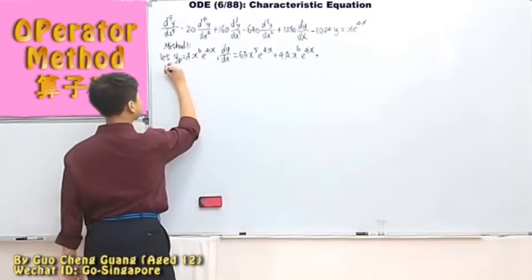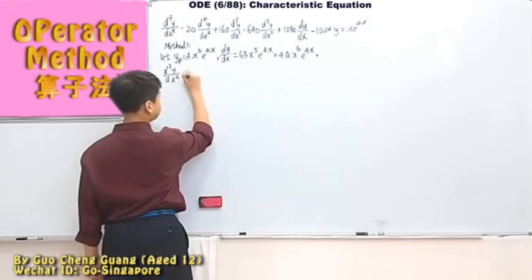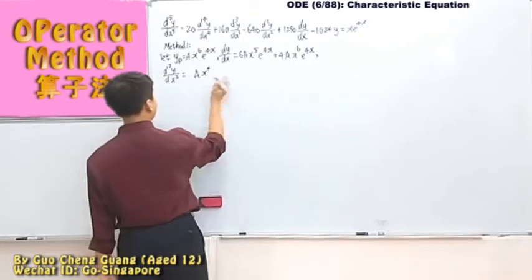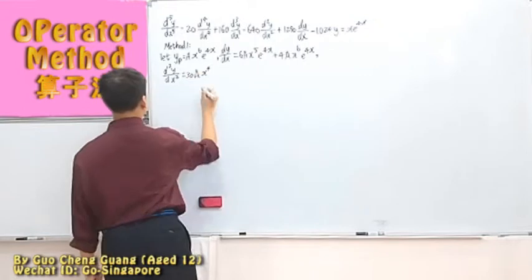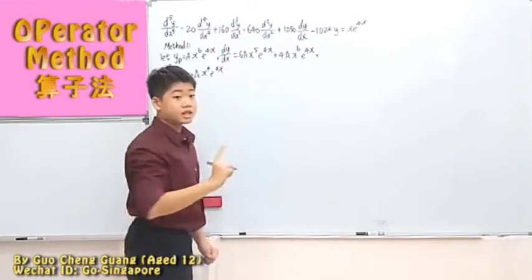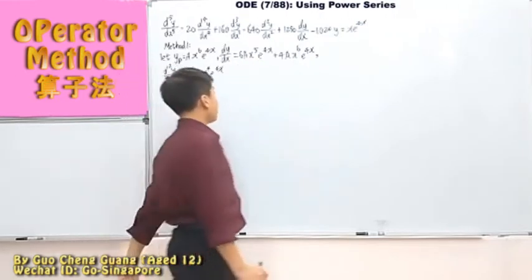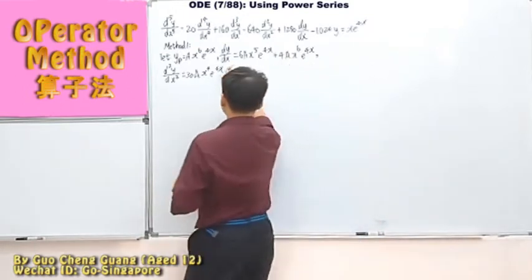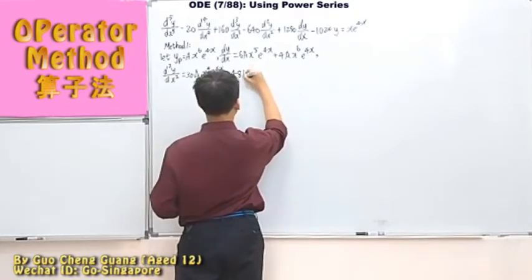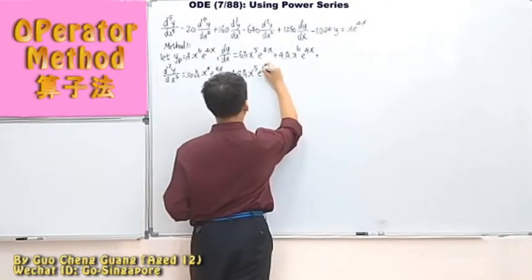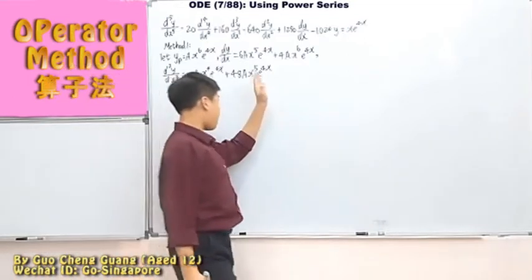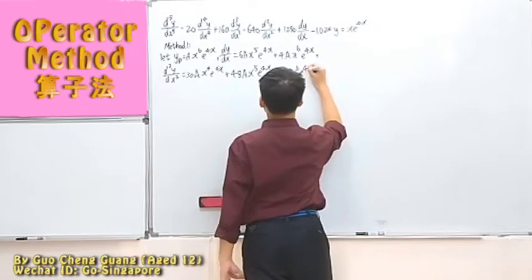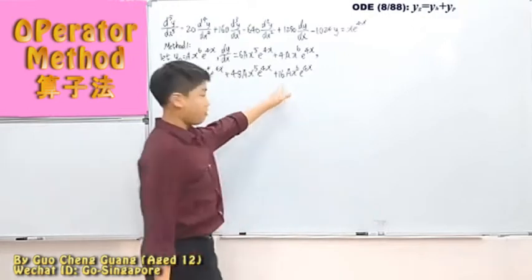Then for the next part, our second derivative. In our second derivative, x to the power of 5 gives x to the power of 4. So 6, then you have times 5, so you get 30. Then in the next part, we can differentiate this part, so you get 24 of this. Or this part, you differentiate, you get x to the power of 5, so it's also 24 and they're actually all the same. So that will mean here you can have 48a x to the power of 5, then e to the power of 4x. Then for the next part, still here, but beware, when you differentiate, the 4 will come down, so you have another 16.